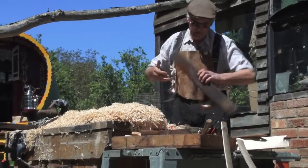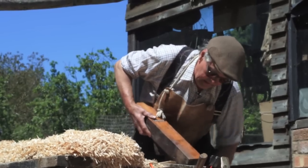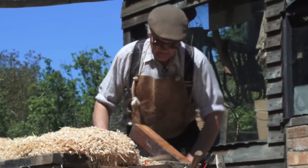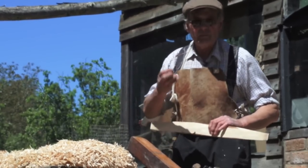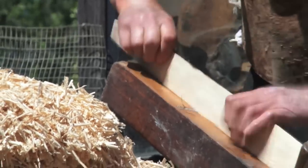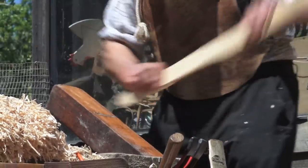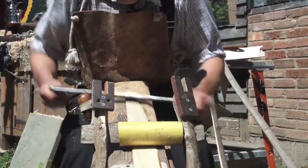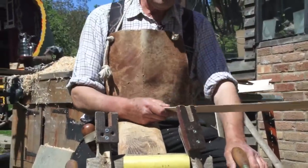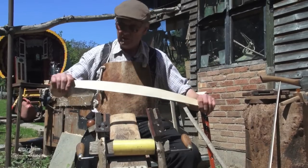I'm going to put an old jack plane upside down in the jaws of the bench, so it acts a bit like a cooper's, a barrel maker's plane. The only thing you have to be careful of is you don't plane your fingertips off. So it's got me a nice edge there, and it's also an opportunity to get the shape of the board. I'll do the same with all of those — prepare them all to the different sizes: centre board, seconds, thirds, sides. So I've got a nice set ready to soak, ready to go into the trug a bit later on.